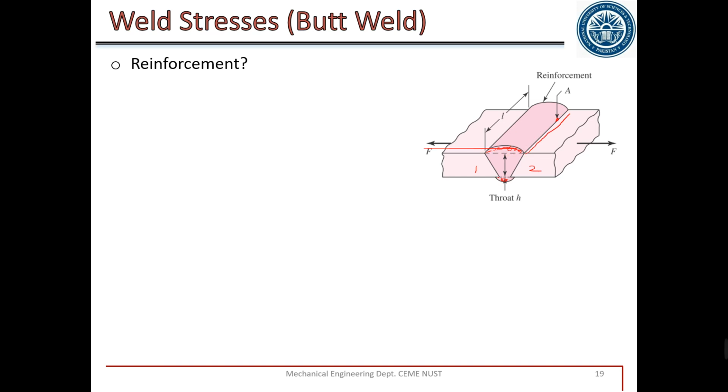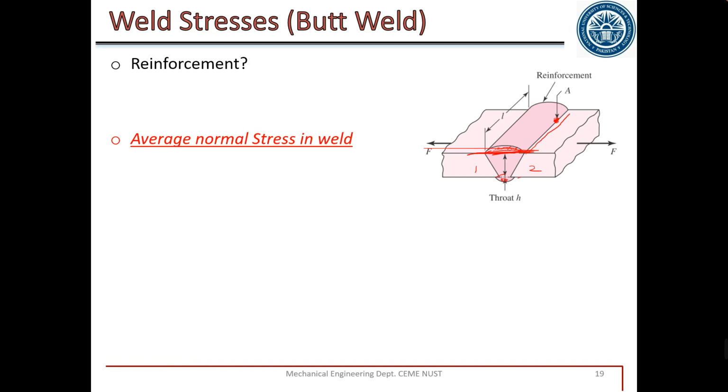On the other side, on the bottom of both sides, we have sharp edges, and due to these sharp edges, local stresses are very high, and there is a possibility of yielding at these points. So in that case we just trim off the extra surface and make this a flat surface. And due to the flat surface, there is no stress concentration at the sharp edge. As there is no sharp edge, there is no stress concentration.